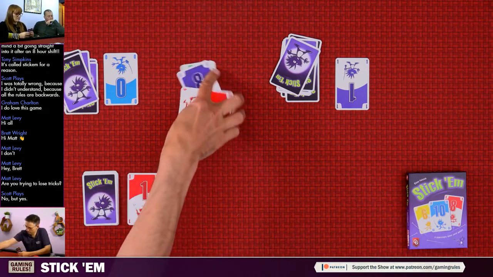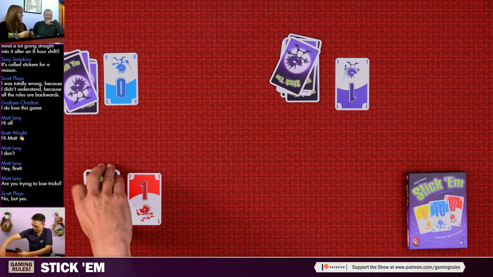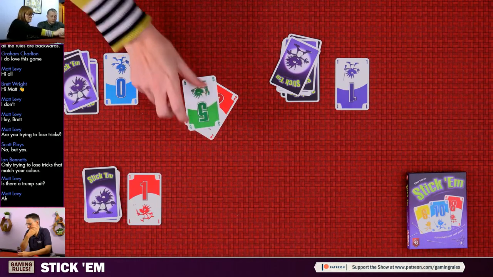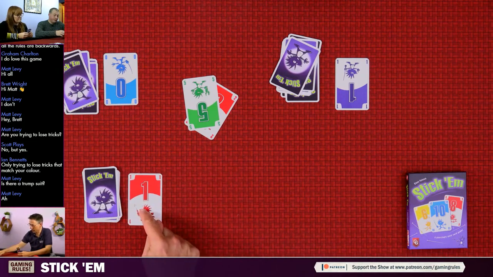Yeah. And take the pain. Whatever. Can't be many more reds out there now. Let's hope not. No any reds. But even if you had a red, the one's there. Oh, of course. That's the two. It probably would have been higher. Zeros.